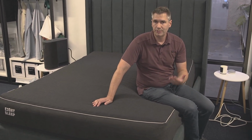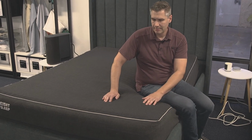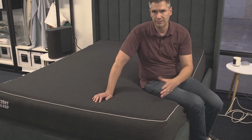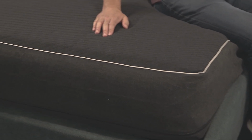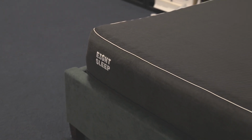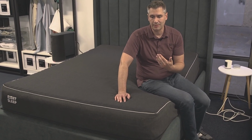So you can go with just the cover, which is going to set you back about $2,100 to $2,500 depending on options in a queen size, or you can get the whole integrated unit for about $3,200. And like I said, it all zips together, very sleek design, and it's all designed to work together. But those are your options. Of course, they do have financing, so you can break down those payments. You can break it out, I think, over like 36 months, get it under $100 a month. So that is somewhat attainable.